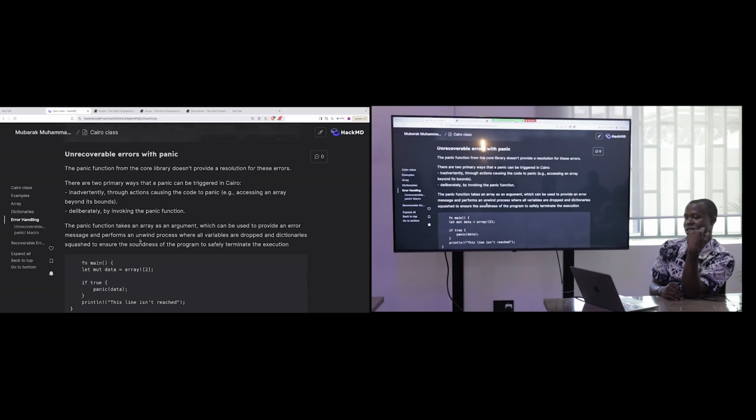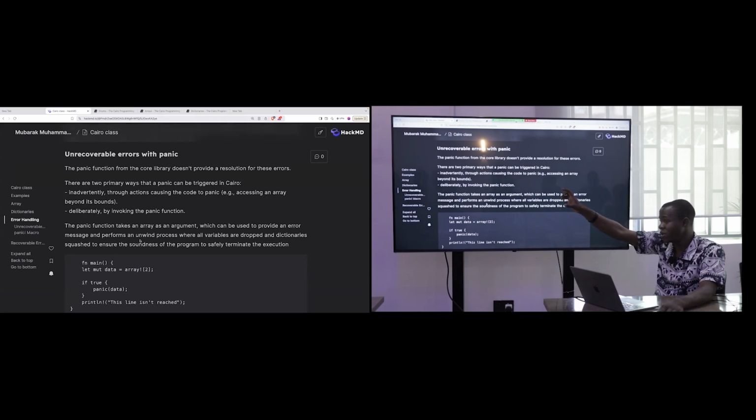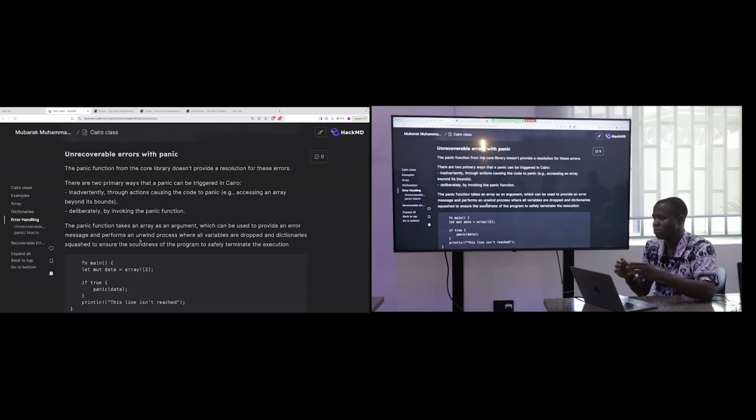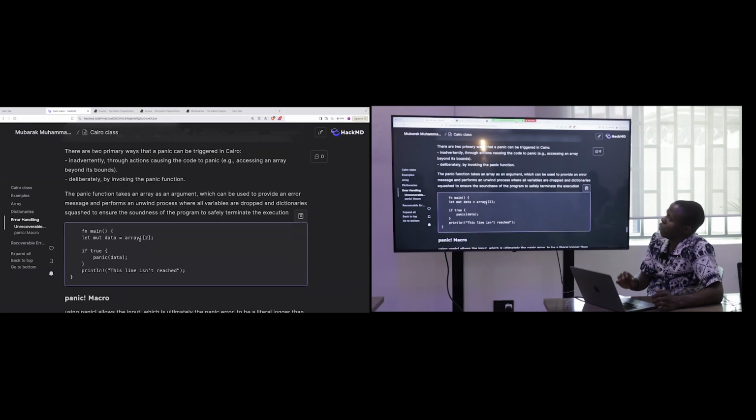Essentially, once a program finishes executing, that dictionary, that memory will be squashed down, dropped. So with panic, when you execute the panic operation, all the variables get dropped, all dictionaries are dropped, and everything in the memory is dropped completely.